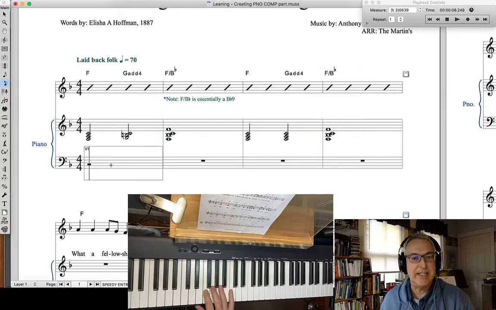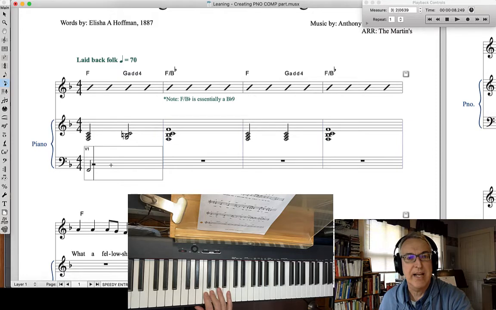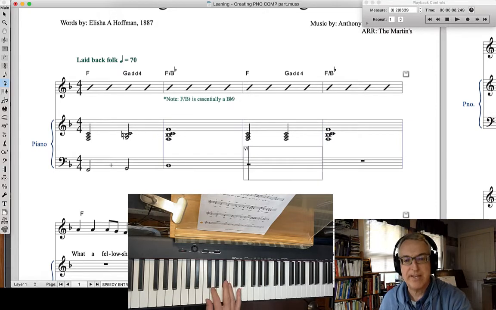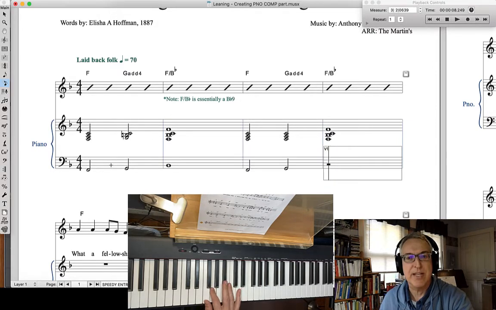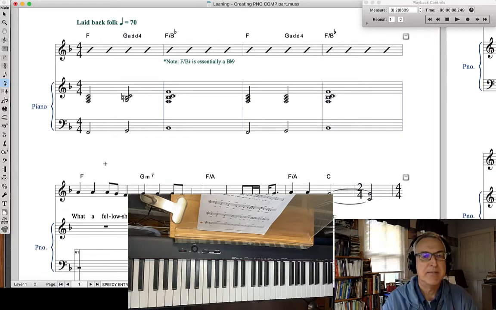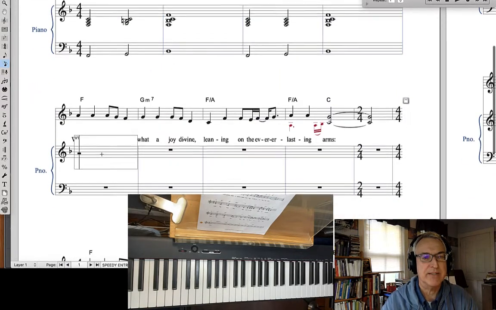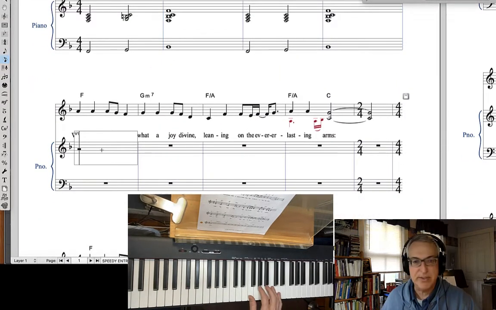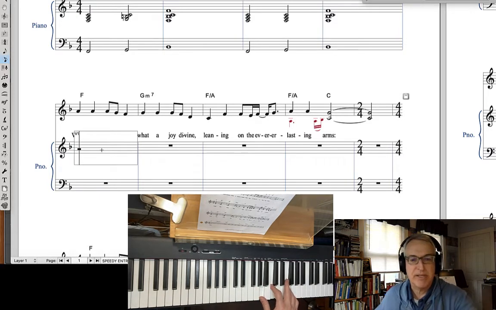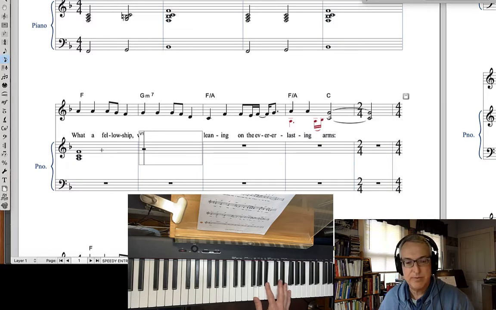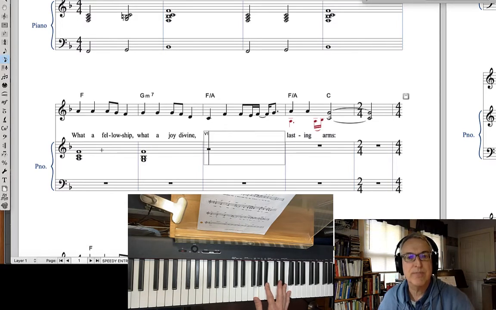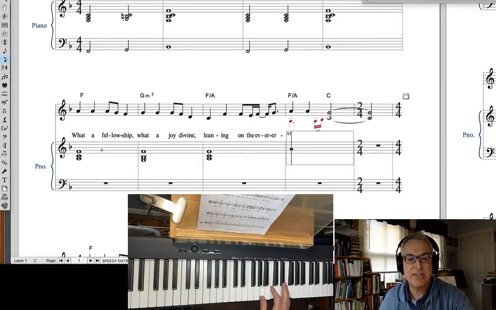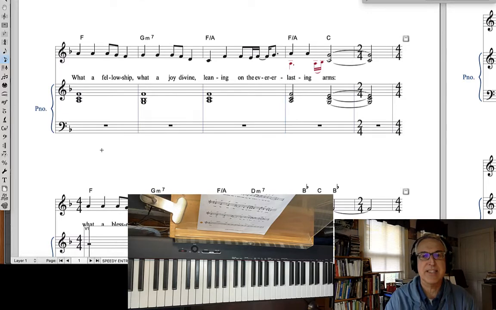All right, and then I have to do the same thing for my left hand. I'm going to play half note, whole note, and then half note, whole note. Let me just put in maybe a few more measures just so we can make the point when we go into the DAW. So here's the right hand. I'm going to just play a whole note, F chord, whole note, G7 chord, whole note, F chord. Here a half note, and then another half note tied to a half note.